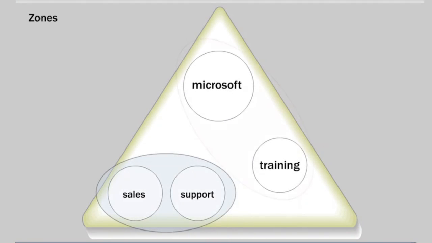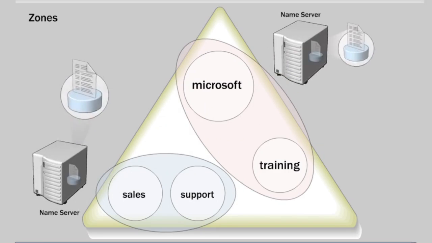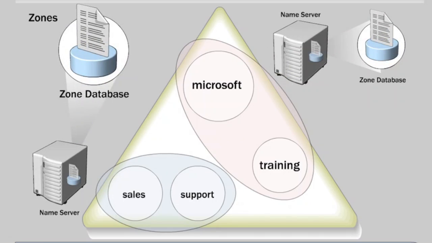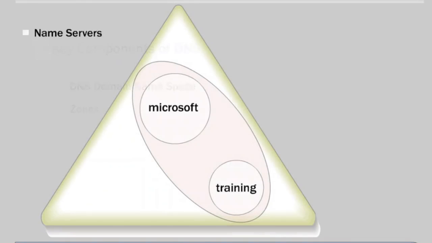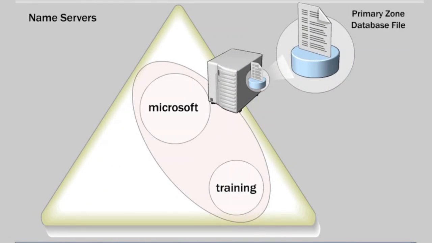As you can see in this example, a zone is a discrete and contiguous area of the domain name space. One reason to divide a namespace into zones is to delegate authority for different portions of it. One very large domain could be difficult to administer. The name-to-IP address data for computers located in a zone is stored in a zone database file on a DNS name server. One name server holds the primary zone database file for a zone. That name server is said to have authority for making changes to the zone file.